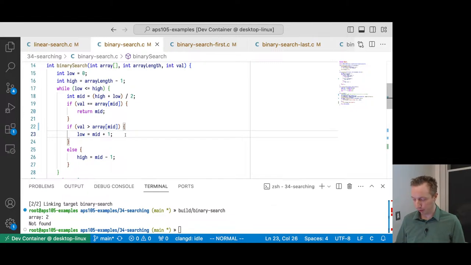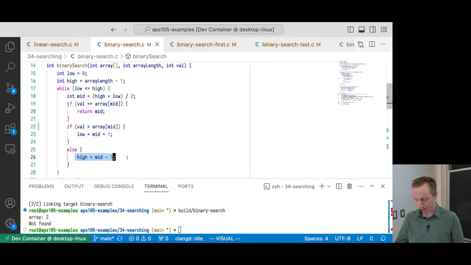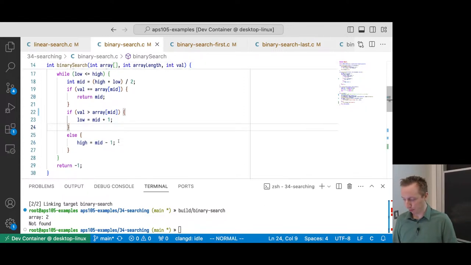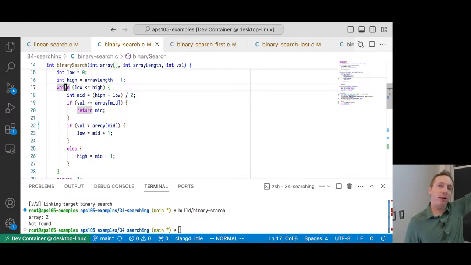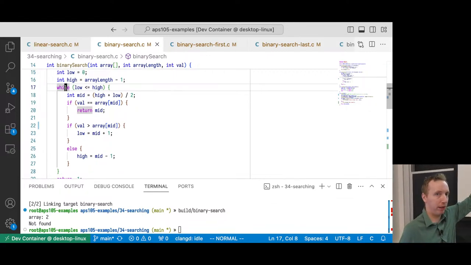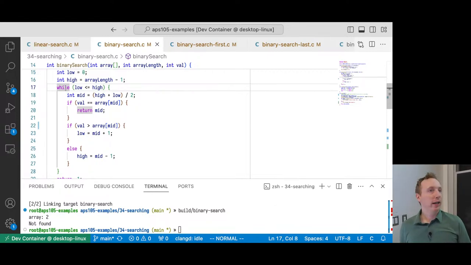If it's not, when we adjust it, low will be equal to 1, and high is equal to 0 still. So we clearly shouldn't check it, because low should always be less than high. And similarly, if it was the other way, high would be equal to -1, so we shouldn't check that either. So we should just stop. So yeah, we definitely need low less than or equal to high, because we want to make sure we always check.